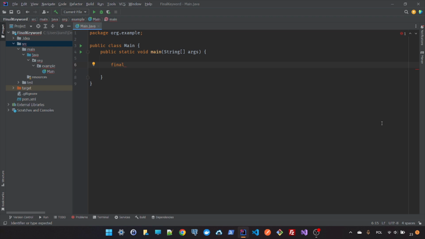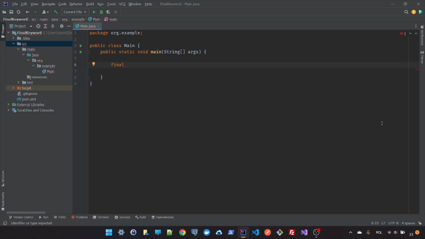Okay, if we know all of this, let's see how to create a final variable and check if it works as I said. To create one, we need the final keyword, of course, and a simple variable. The crucial thing here is that we have to initialize that variable. It's something that must be done. We can do this in two ways: in a constructor or static block, and when it is declared. Today I'm not going to show you how to do this with a constructor or static blocks. I'll show you this later when you get familiar with the concepts of constructors, classes, static blocks, and a few other things.